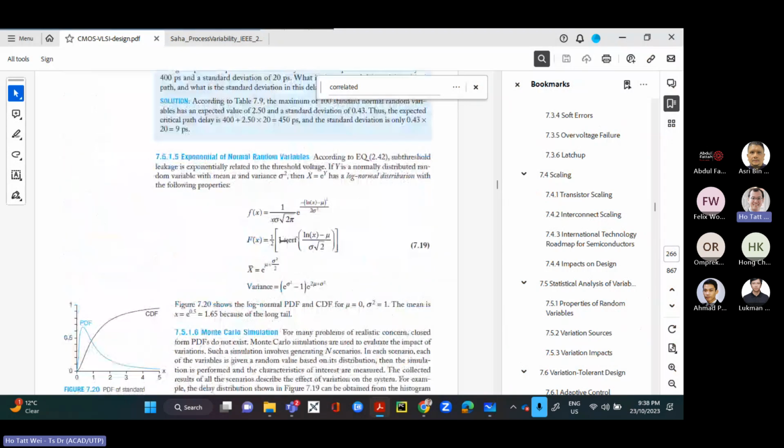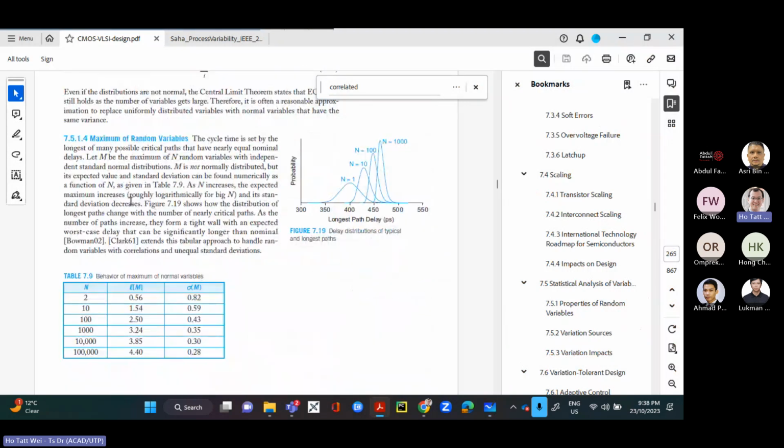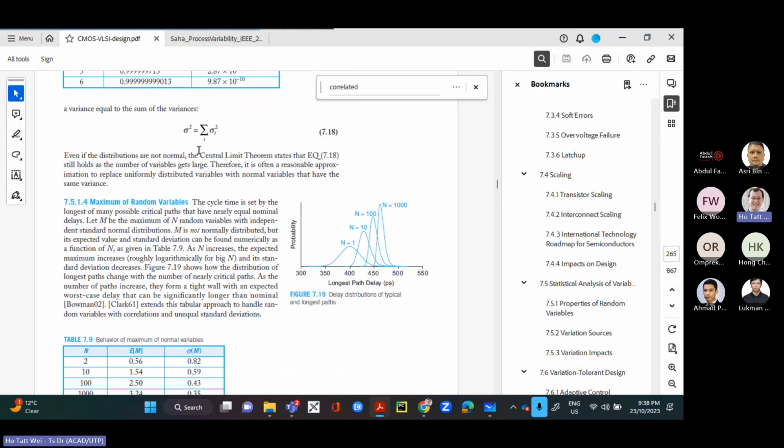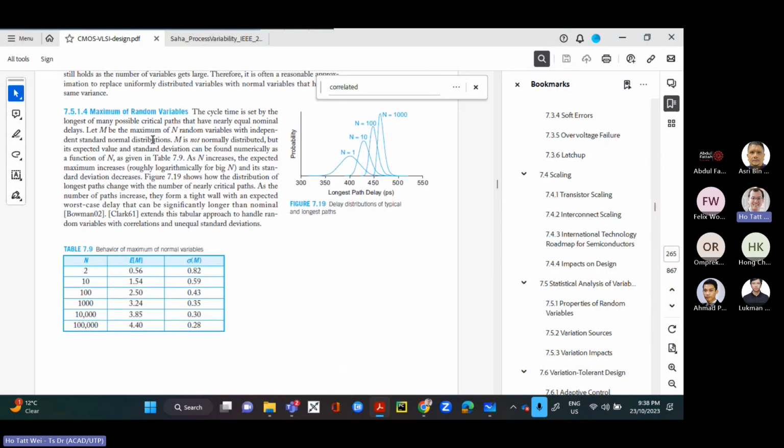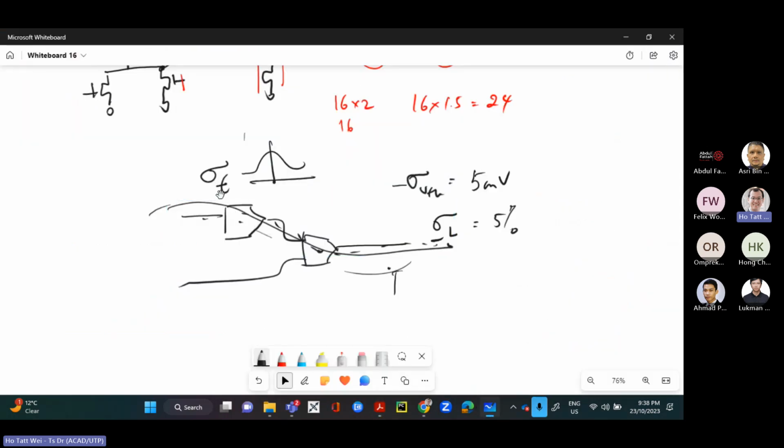And that is what happens when you have multiple paths, maximum of random variables. Early on, what we're doing is we're talking about adding random variables. So the timing of the transistor here is one random variable, plus the timing of the transistor here, another random variable, plus, and I could have two or more transistors here. So it could be two or more of those transistors added together, plus these transistors, plus all the other gates. That's addition of random variables.